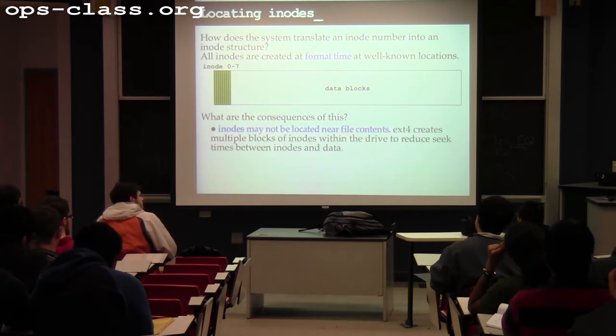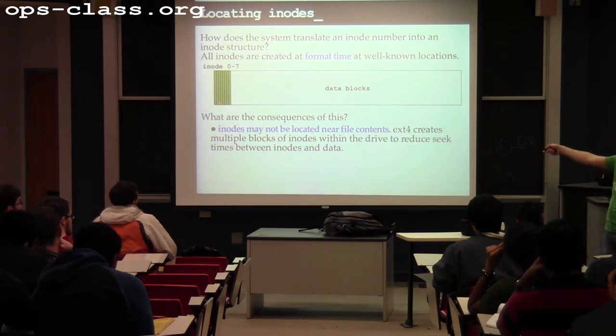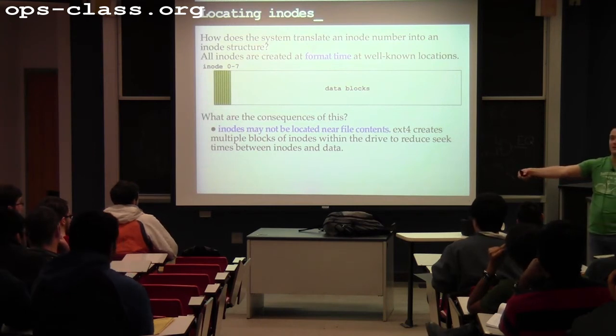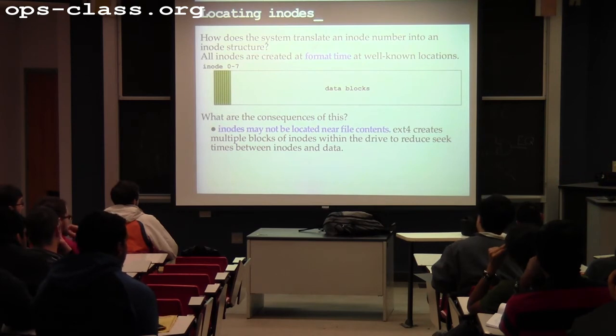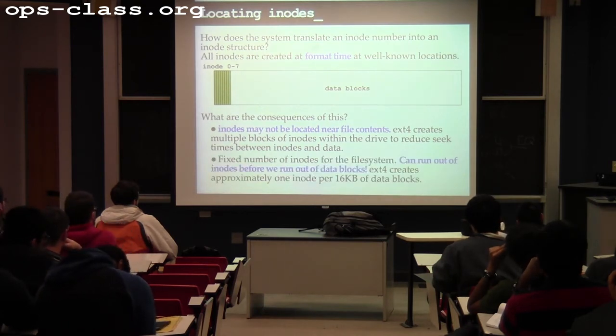And it turns out that EXT4 has a wonderfully simple, computer systems approach to this, where they just create a bunch of blocks of inodes. Essentially, they take your big disk and make it into little mini disks that each have a set of inodes and a bunch of data blocks, right? Mapping an inode number to an inode now consists of figuring out what group of inodes it's in, which is not hard, and then performing an offset into that. But what this does is reduce the space between the inode associated with the file and the data blocks, right?